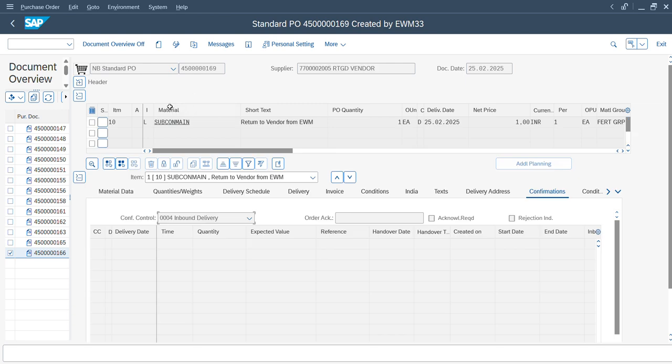The component can be the same as your final product, or it could be a different one, as it is in my case. If it is the same product which you're supplying to the vendor, then this is going to be a recursive BOM.